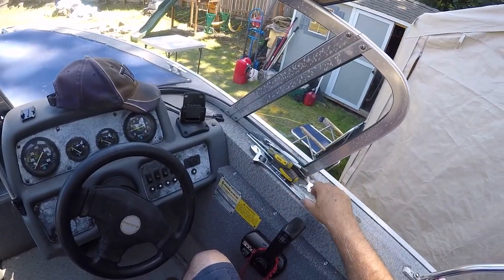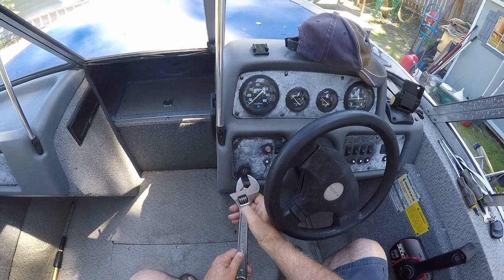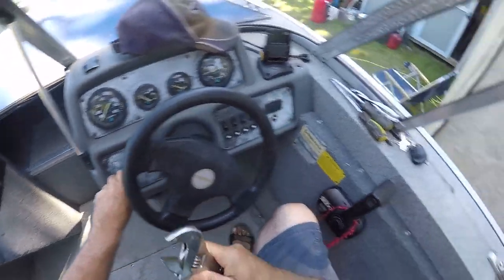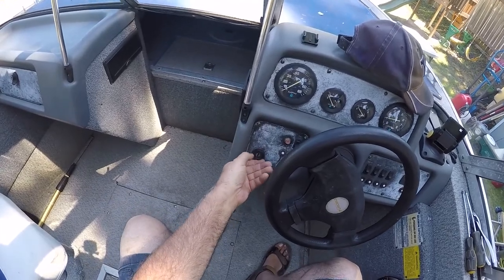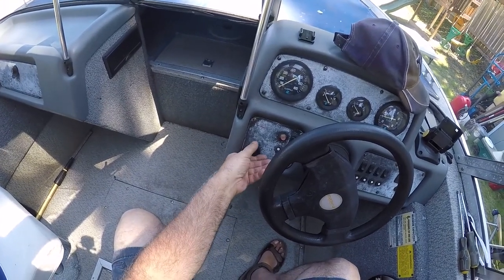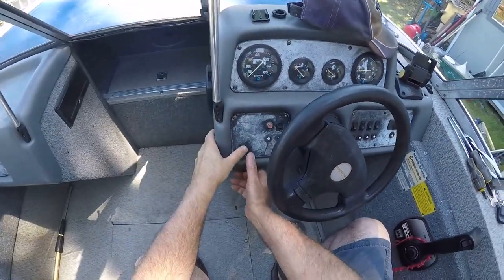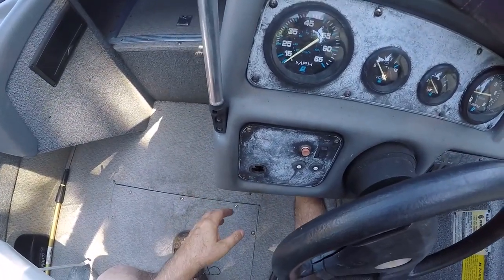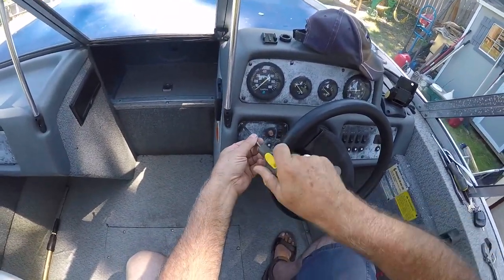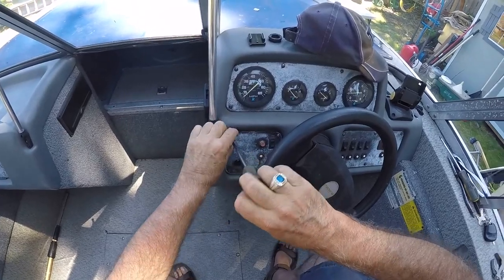Okay, well, let's take this nut loose here on the ignition switch. See if this pops loose so I don't have to take this whole cover off here. I don't know how much room there is. Yeah, I might have to take this cover off too. So I brought all my tools up here. Okay.